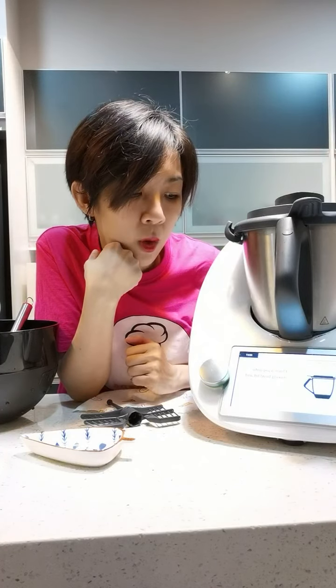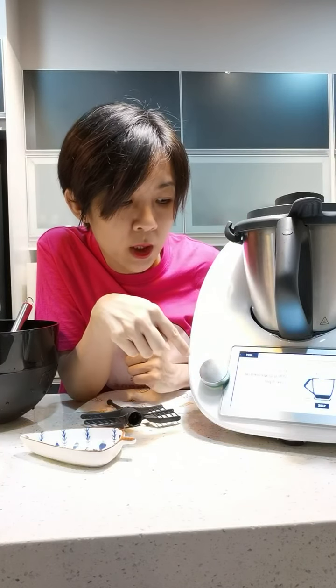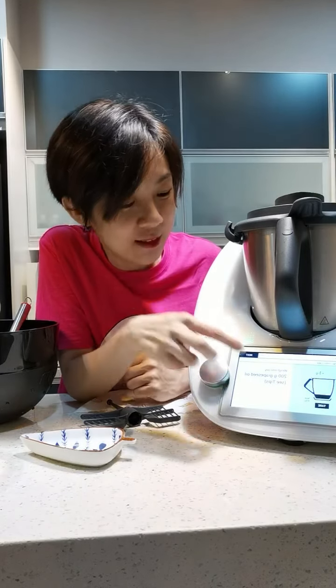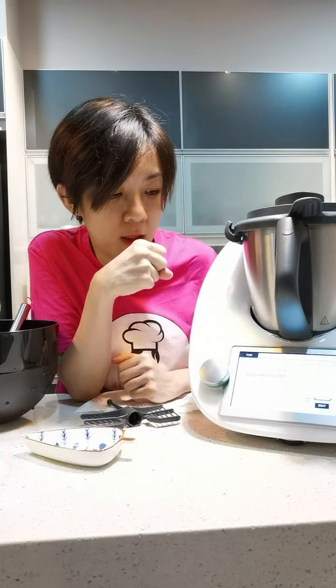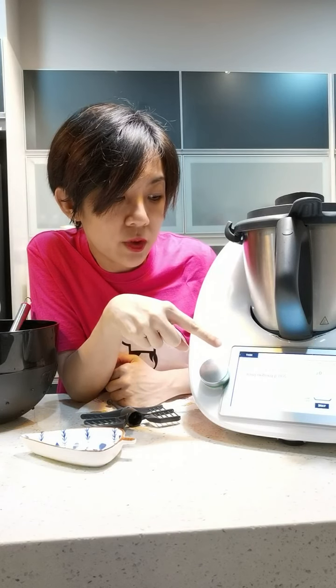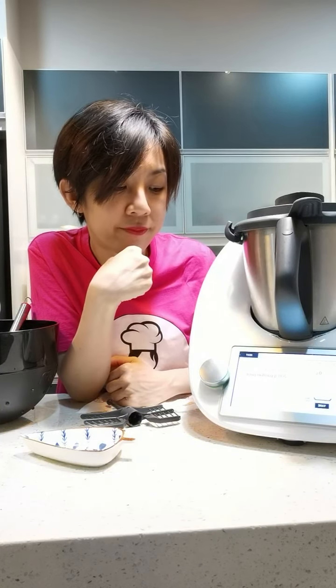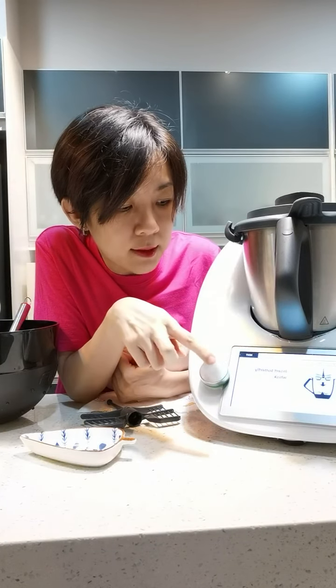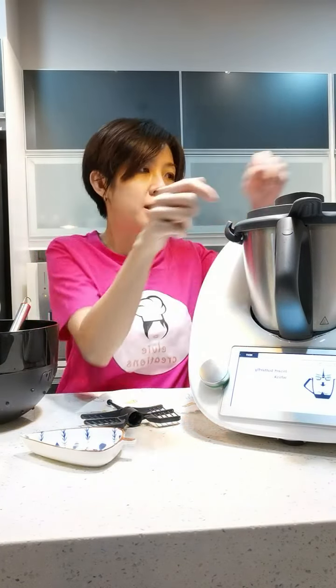Place a jug onto the mixing bowl. Then again, this one uses grape seed oil. We don't have grape seed oil right now, I use coconut oil. Next, pandan juice. This one I have to squeeze until you get 200 grams, because this one is mixed with the coconut milk cream. Next, set aside. Now I want to insert the butterfly whisk.